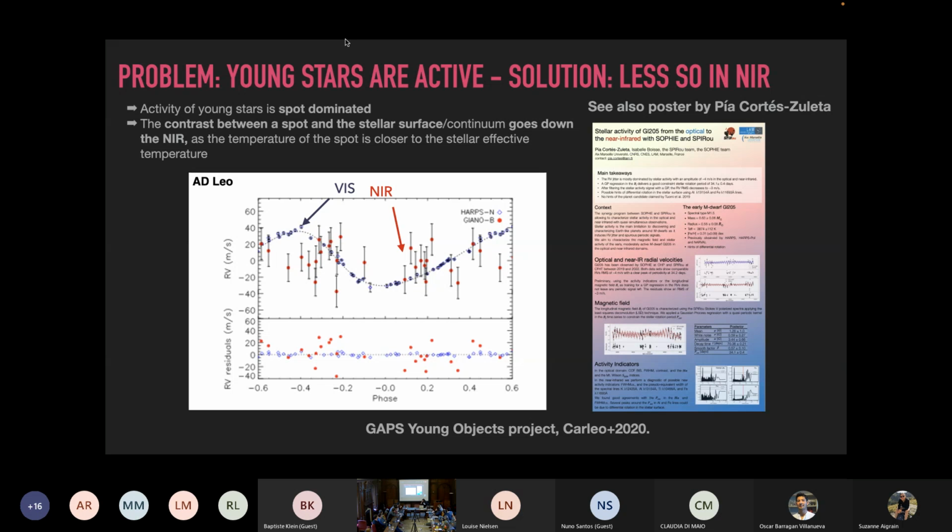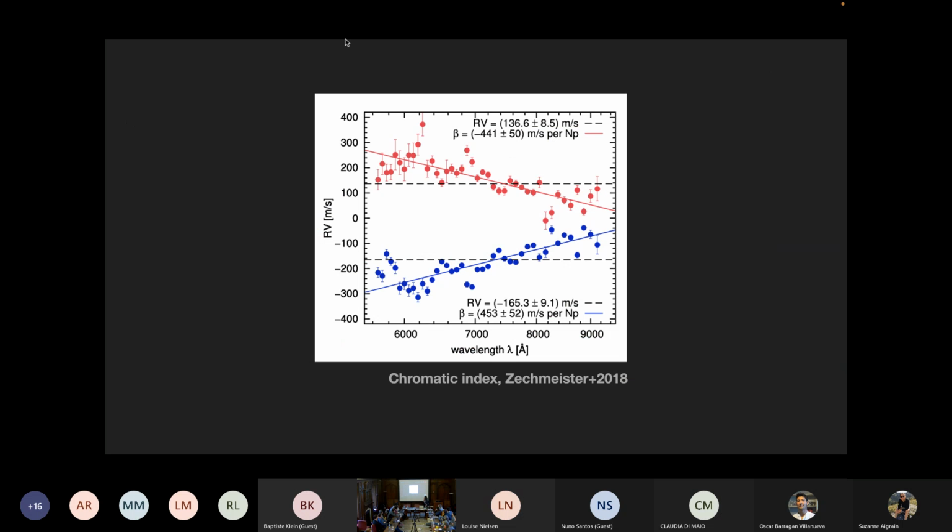Let's see, there's also a really nice poster comparing optical and near-infrared RVs on our poster channel for this workshop. And then, of course, there's some work done on this chromatic index, also here again from the GAPS project, where the idea is that you compute radial velocities for each of the, let's say, the orders in your spectrum. So this is for two different epochs. And then if you see some kind of variation or change of the velocity that you're measuring as a function of wavelength... it's late in the day. All right, so hopefully this is fairly known to people, but it's good to be on the same page.